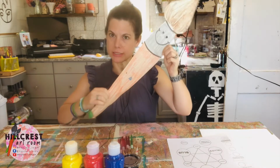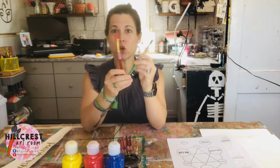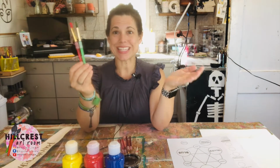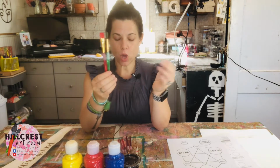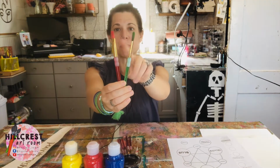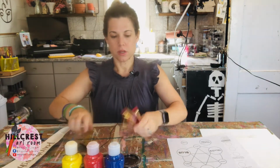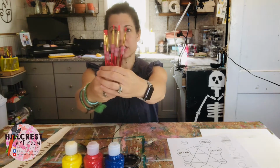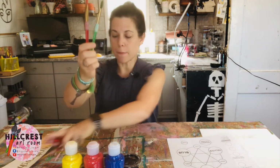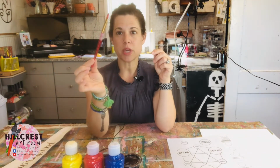Now, your Tippy doesn't look like this. It's not that big. It may be red and it may be green. So Tippys come in all different shapes and sizes. These are the two most common ones you're going to be using in the art room. This one's called a round Tippy. This one is a flat Tippy. Flat has many different sizes. We are going to be using these two mainly. Today we are using the red one. So your Tippy is going to be a red one.